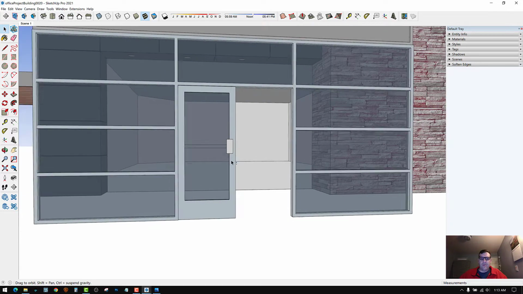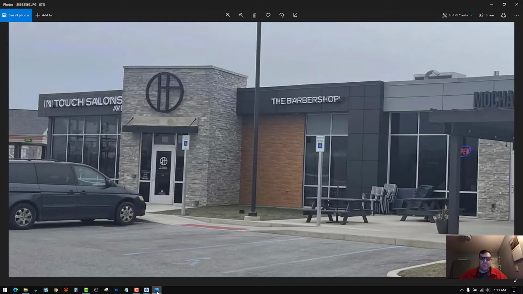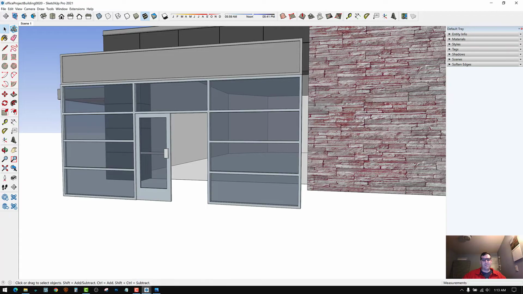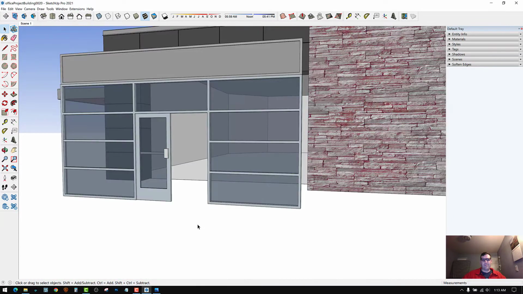So this door is actually different in the drawing. It's different than that too, but I like this door better. I am going to override their drawing and just do the door that I think is better.